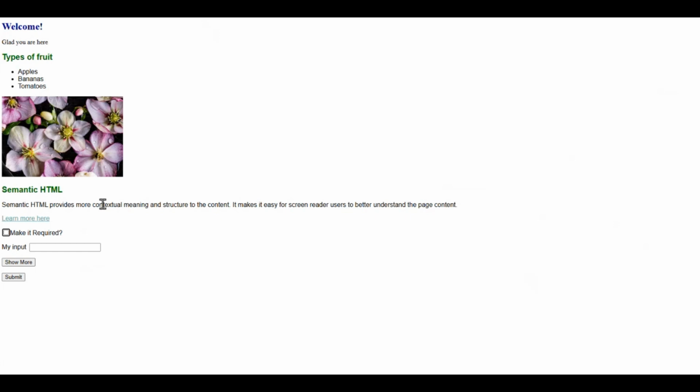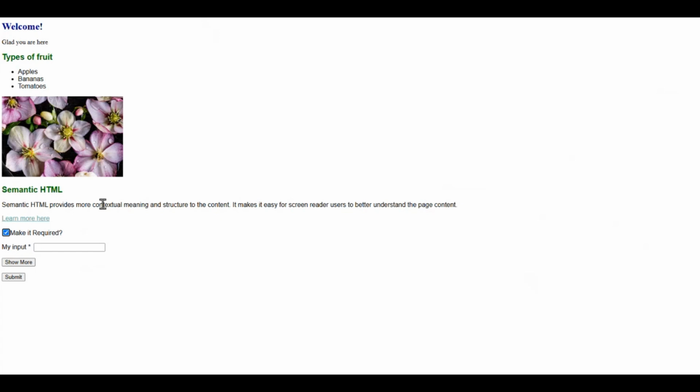And it also told me it's not checked. So I'm aware, as a screen reader user who may not be able to see this very well, that this checkbox is not checked. I know it's a checkbox. I know it's not checked. If I hit the space key, "checked." Now it tells me it's checked. "Not checked." Okay, I'm going to check it. "Checked." With the jQuery, I'm making the input below it required.